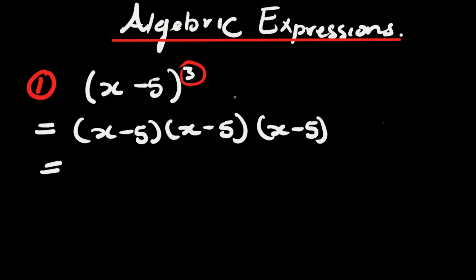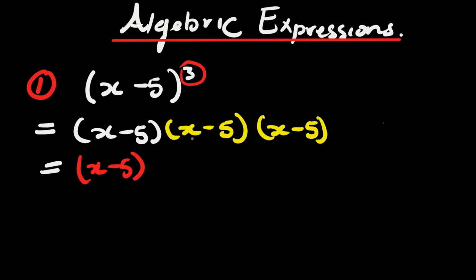From here, you have to choose a pair. Firstly, we can choose a pair of brackets to deal with. So I'll take these 2 brackets to deal with. Then, meaning we'll have to forget the first bracket, x minus 5, for now. So I'll just write it and leave it like that.